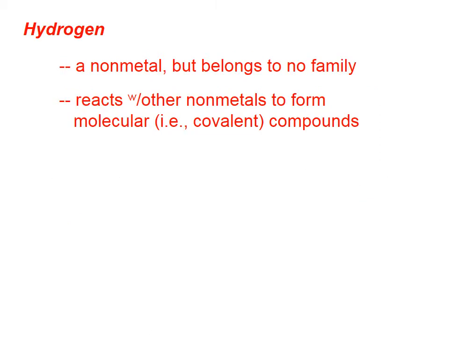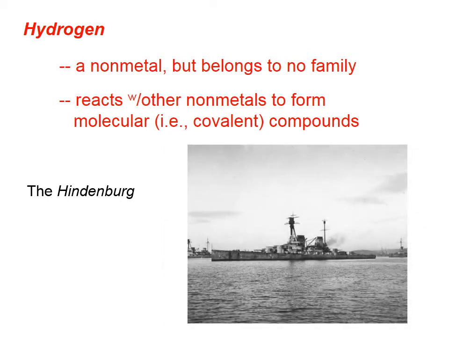Hydrogen is, of course, a non-metal, but it doesn't really belong to any family. Certainly it's not an alkali metal, even though it's above the group that contains the other alkali metals. It reacts with other metals to form molecular or covalent compounds, and in its elemental form, hydrogen is best known for having been a culprit in the disaster of the Hindenburg, which you recall looked like that.